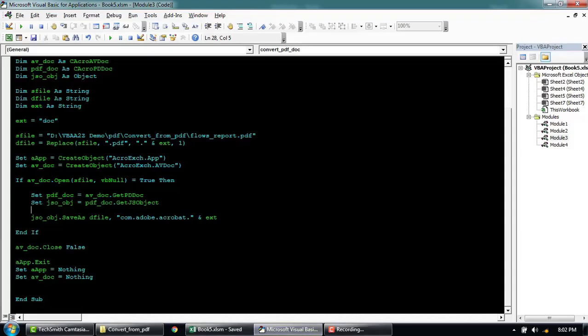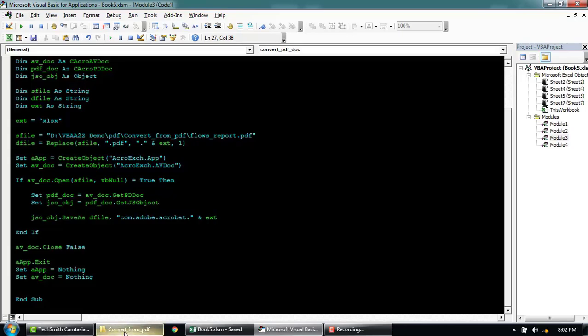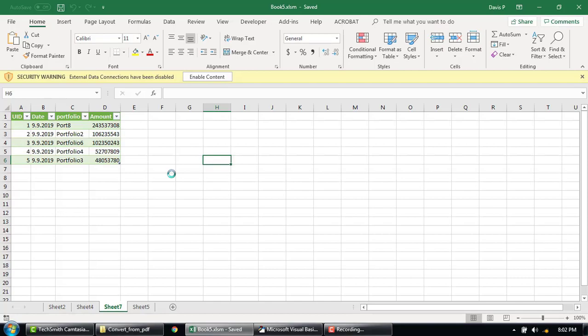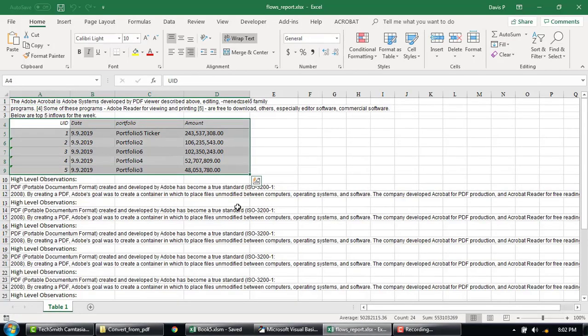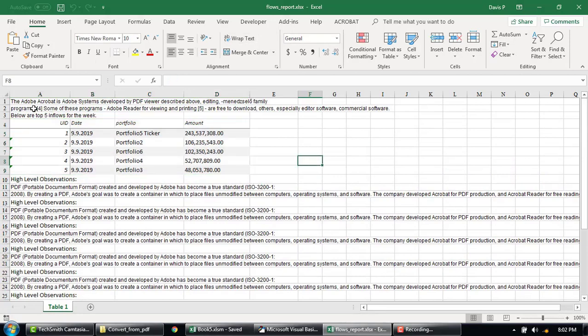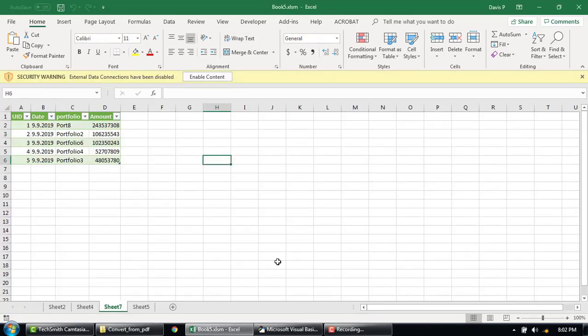Now let's try for XLSX. I would say it's pretty quick. So here again, it's much better than the one that we read initially.